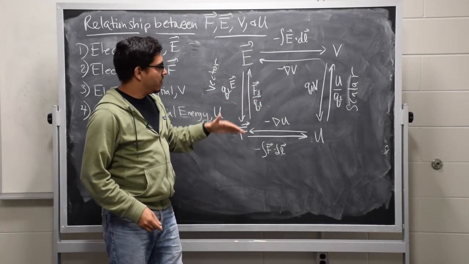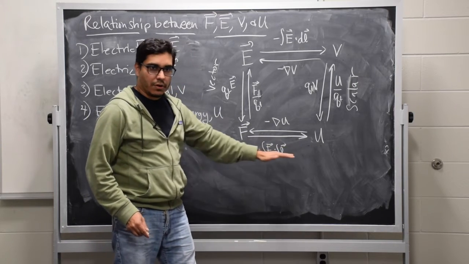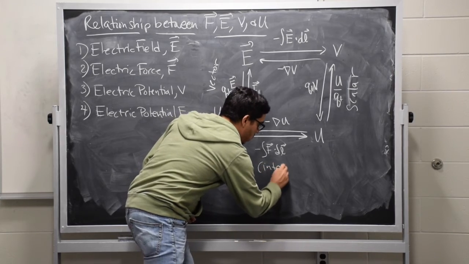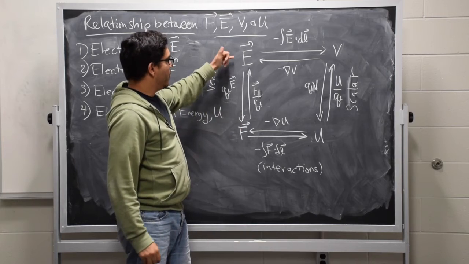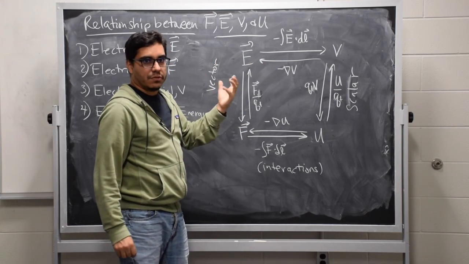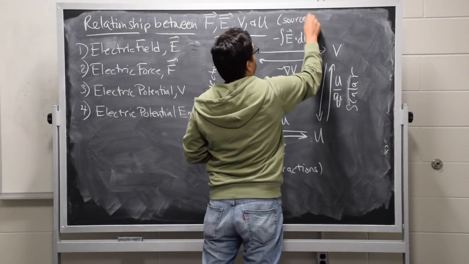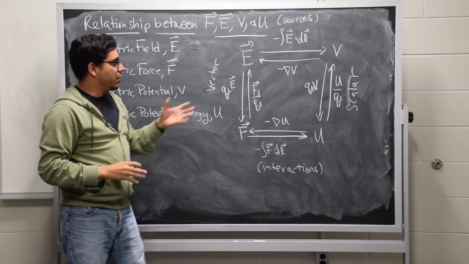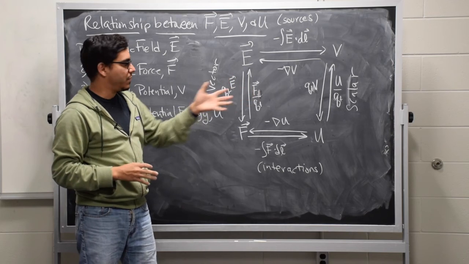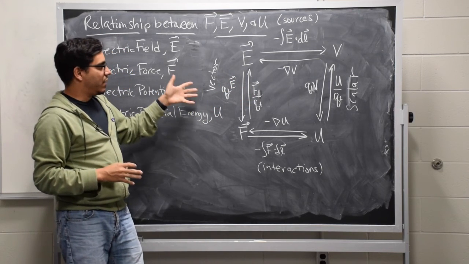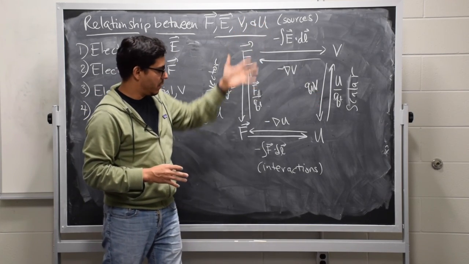The other thing that's interesting is if we look at it vertically, these lower ones describe interactions. These are pairs of particles. So they're how pairs of particles interact, whereas the electric field and the electric potential have to do with sole particles or combinations of source particles. So this is all having to do with sources. This diagram helps you organize how to connect different electrical concepts, but it also gives you a sense of how vector quantities in electrostatics can be connected to scalar ones and vice versa, and how the sources are related to the interactions.